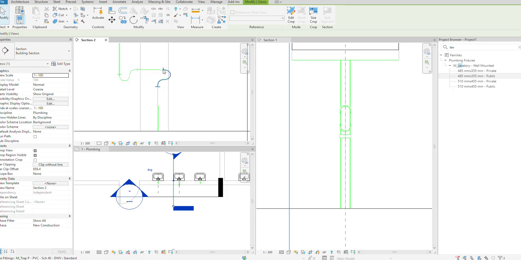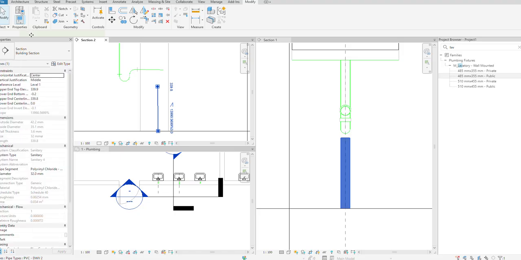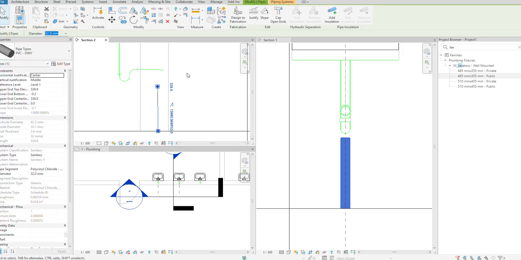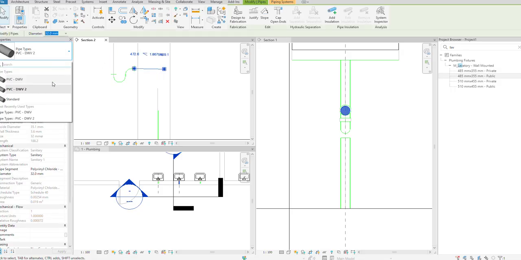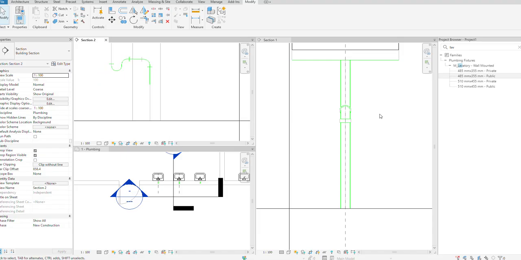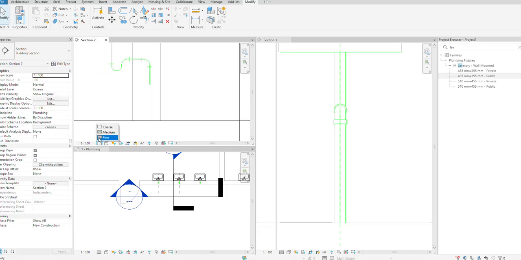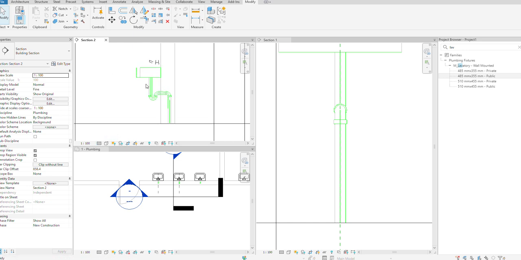Okay, for this case, what I will do is I will delete this, make this DW1, and I will also make this guy DW1. Okay, I'll say trim, and we get the elbow. Okay, so we should be happy now or happier. Okay, so the center one is correct. We need to know the sideways, the side ones.